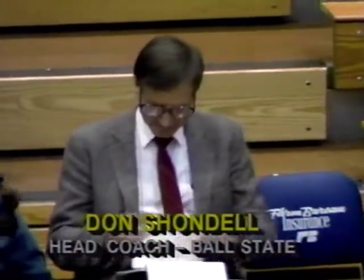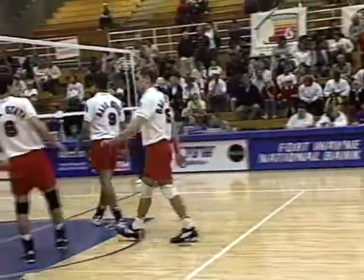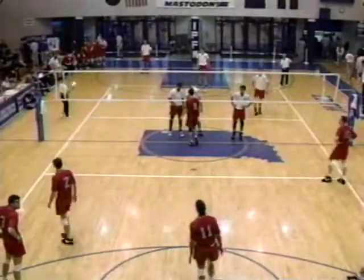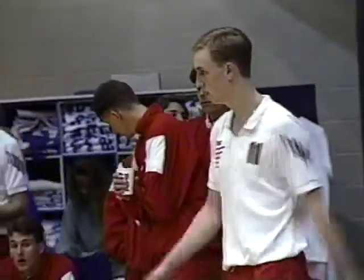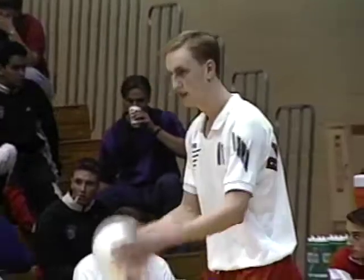Ball State, they did it down in Columbus where they outblocked Ohio State 2-1, but Ohio State was doing it on the dig down there to make it go 5. Game number 2, Ohio State showing the block at the net, and that's something if they do, I really believe Ohio State's going to win this game if they block like they did. There's absolutely no reason why Ball State should not be leading in blocks in this match. They're the taller team, and right now OSU, at least in that game, just gave them all they could handle, all they wanted as far as blocking.